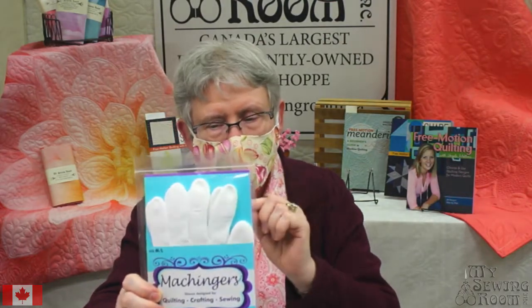However, over the years, the gloves work, but they're not my favorite thing, because if I want to bite my chocolate chip cookie, I have to take my glove off. Sometimes if I want to remove that safety pin that we've basted with, you gotta take the glove off. So they can be a little bit awkward to use. So then I tried those little rubber fingertips that they sell in places like Staples for paper. You put one on each finger, and that kind of worked okay. I still had trouble with opening the pins with those guys on though.